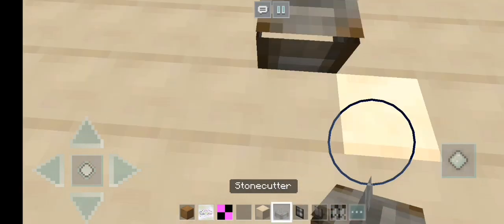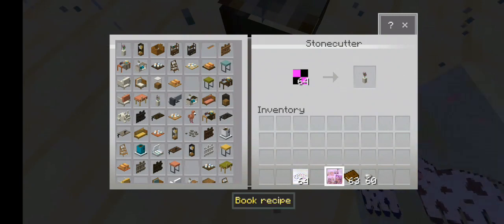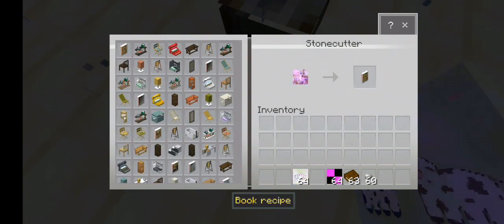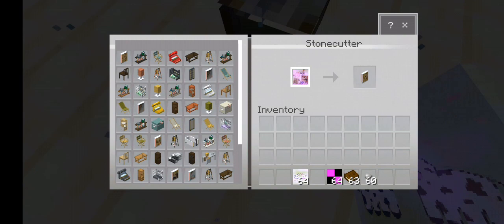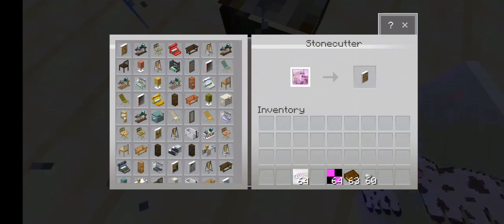I'm gonna put this stone cutter and book recipe, and one is all items. So I'm gonna see. This is from the smoking. Okay, I don't know how to use it actually. Wait, I got it because I got the holiday whatever it's called. So first we're making the kitchen. We're finding the kitchen items now. I'm gonna find it in 1 minute, and I'm gonna be ready, and I'm gonna build the kitchen also.